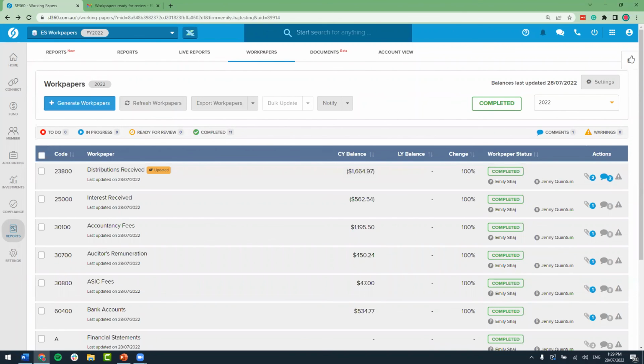All right, so that is Workpapers for you. It is very simple to use, and it's going to help greatly in reducing the time spent in getting your fund ready for audit. So that's where you can upload documents, add notes and checklist items. The reviewer can then check back. And as mentioned before, you just need to invite these users to access the changes made in the Workpaper screen. And it's also worthwhile checking their role settings as well.